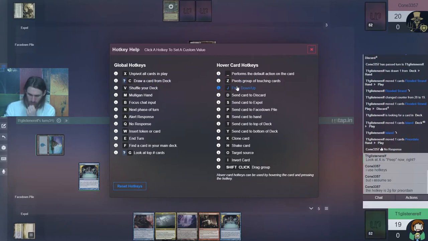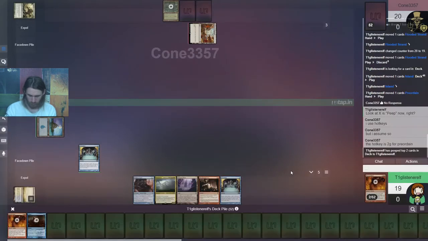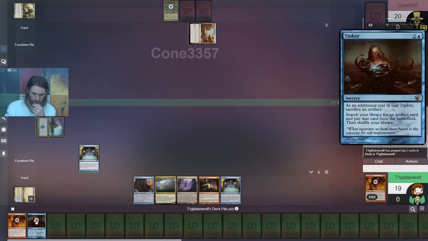The hotkey is 2G. So G is look at top number cards. Ah, there we go. Interesting. Now I know. 2G. Okay, well, we have Blazing Shoal. I say we go for it.